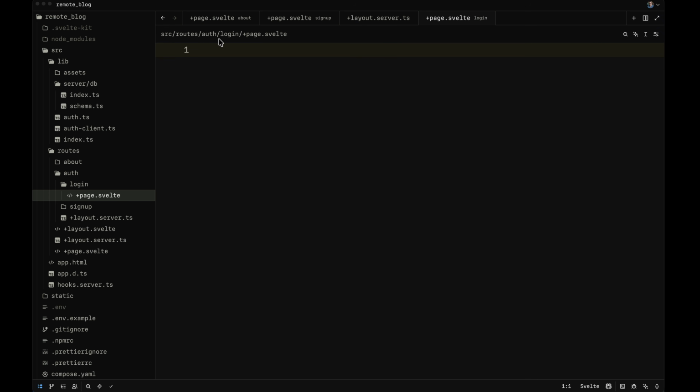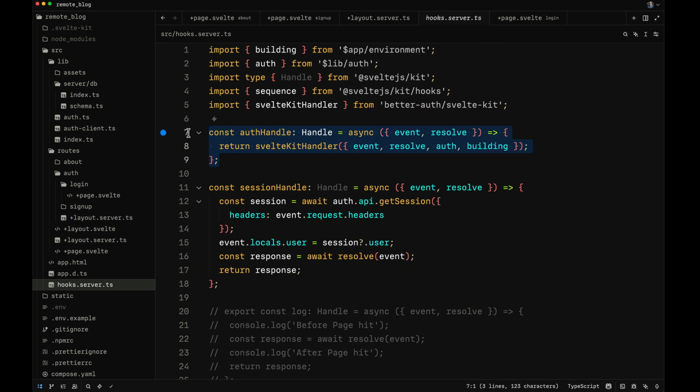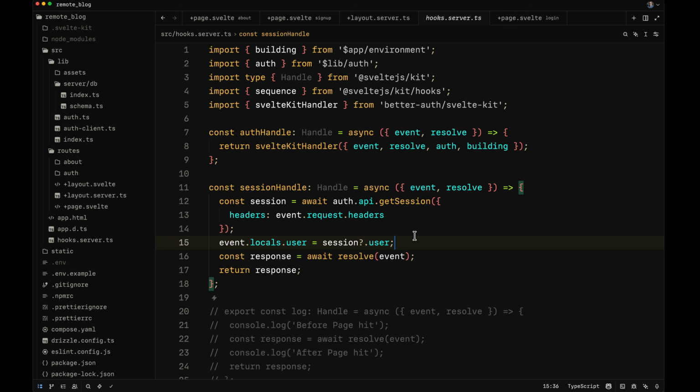So congratulations, you've now done a number of interesting things. We've implemented an auth guard using a layout server file that is getting information from middleware passed in via locals, application-wide. We've also written a couple of middleware ourselves, one of which was just kind of hot potatoing some stuff to Better Auth. The other one was actually grabbing the session information and making that information globally available. You'll use middleware to do all kinds of things, from initializing Sentry, which we will do in this course, to setting up logging. I use it myself for all kinds of stuff, so it's nice to have a good handle on how it works. So let's do a little bit of cleanup here and move on to the next thing.